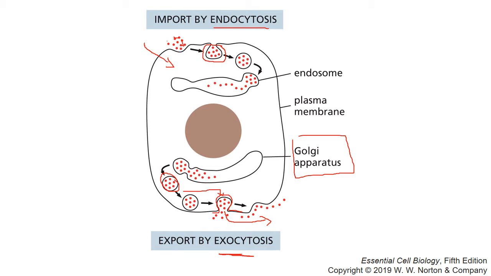So as you can see, both of them utilize the plasma membrane for their vesicles. The endocytosis will actually shorten the plasma membrane because it's making its little vesicles. But then don't worry, because the cell doesn't get smaller, because at the same rate, usually the exocytosis will contribute its vesicle back to the plasma membrane, allowing it to expand.